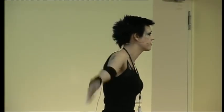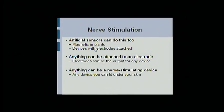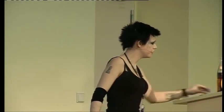Natural sensors work the exact same way — this is nothing new, this has been done in the human body for thousands of years because your nerves are electronic. I have a bunch of magnetic implants which do precisely that, which is more or less how the principle came across — though I didn't invent this, those were invented by Steve Hayworth. Anything that's attached to an electrode can be output, so anything can be made into a sensory device. Although anything you can fit under your skin and hook up to an electrode can work as an implant, given your propensity for pain.